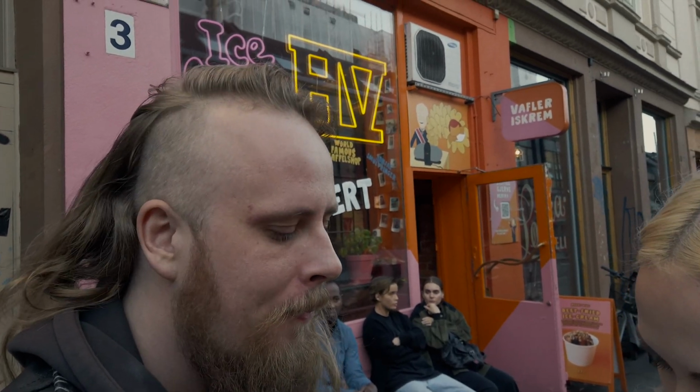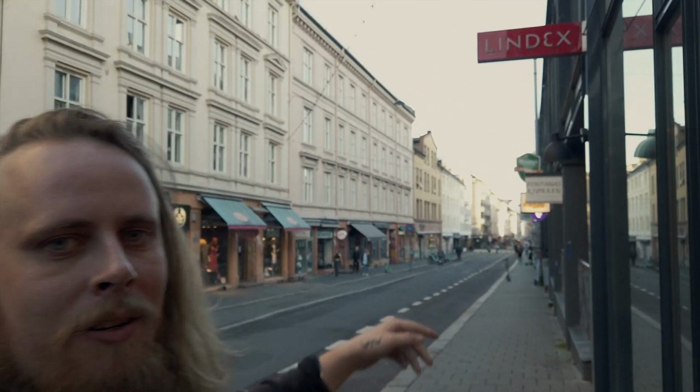Really damn good. The guy who runs this store started this entire business out of his apartment window down in Gamlebyen. I remember it because it used to be around the corner from a friend of mine who, before I left, just lived down the street there. He kind of started the business as a joke because people were passing by his apartment drunk after going out on the pubs in the weekends, and he just started selling waffles out of the window for a few kroner. And obviously he made enough to be able to then move on and open an actual store where he now sells waffles, which works.